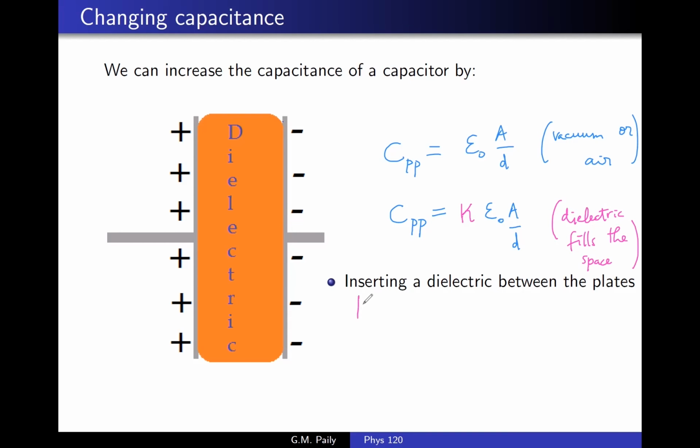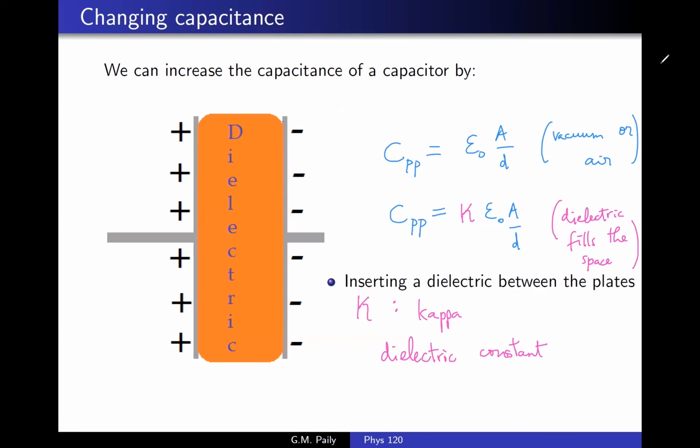The K looking symbol here is kappa, Greek letter kappa. And in this context, it is called the dielectric constant. The dielectric constant only depends on the material that you use. Because we don't want the charge to actually flow from one plate to the other and discharge the capacitor, the dielectric will be an insulator, not a conductor. Each insulating material will have its own dielectric constant. So you could use glass or mica or a variety of other materials.